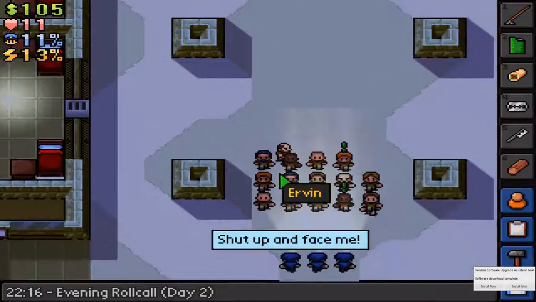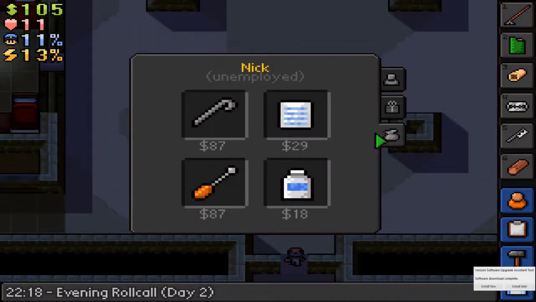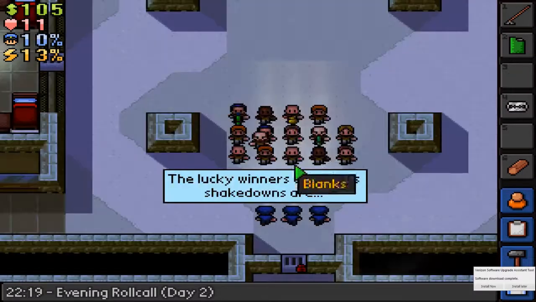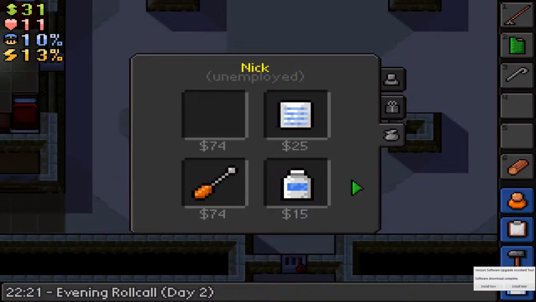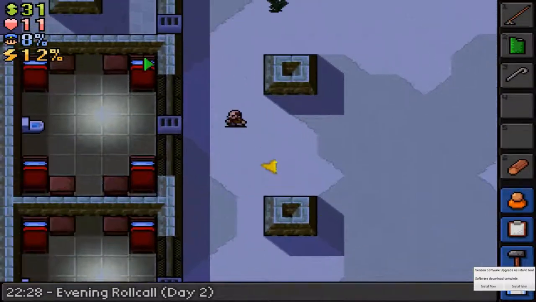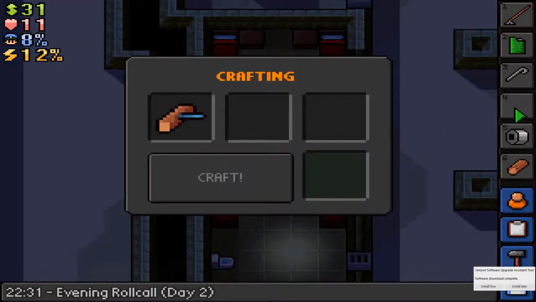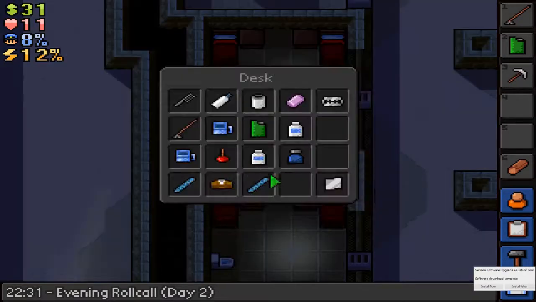Let's see. They switched to selling, yes they did, and he has a Kroger. And I'm totally buying that. Bingo! Now we can make a flimsy pickaxe. Come on. Wait a minute. Alright! Tool handle, Kroger, and the duct tape makes a flimsy pickaxe. Perfect.